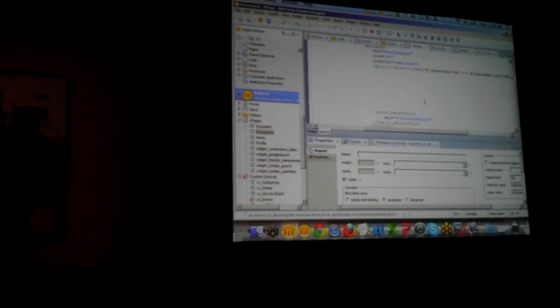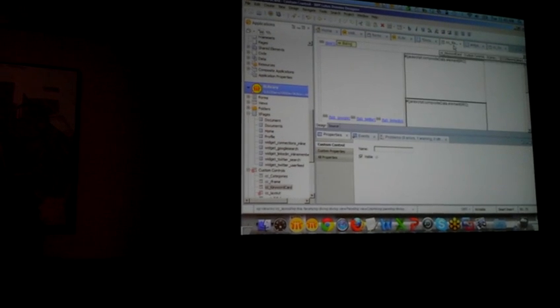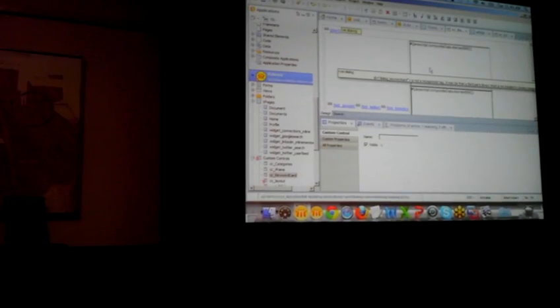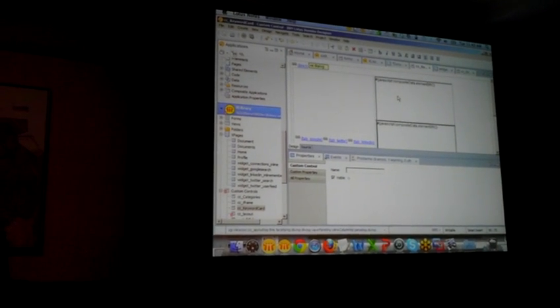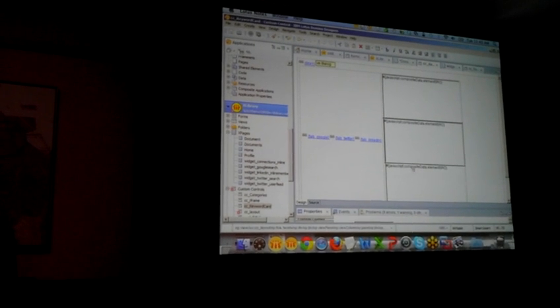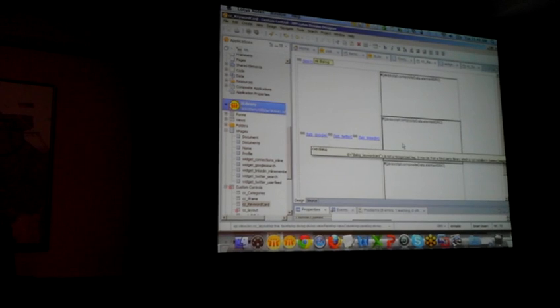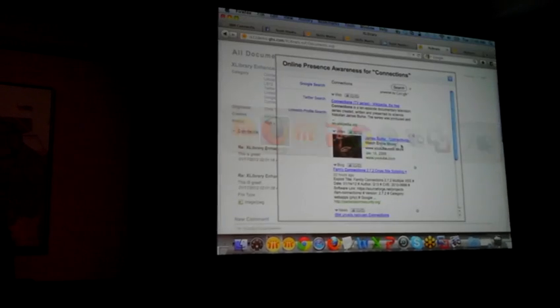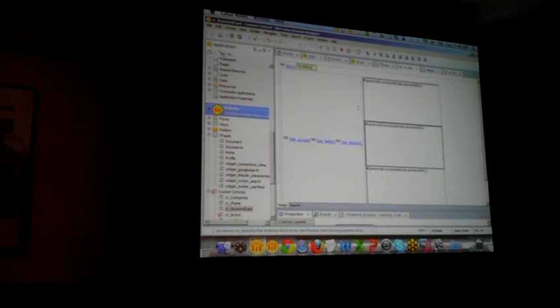That repeat control links to a custom control called the keyword custom control, or keyword XPage. This is the XPage implementation of that custom control. So this is the design. I apologize, when I practiced this demo, I had a lot more screen real estate. This is that form, for lack of a better term, that popped up. Here's the visual representation of that as an XPage.